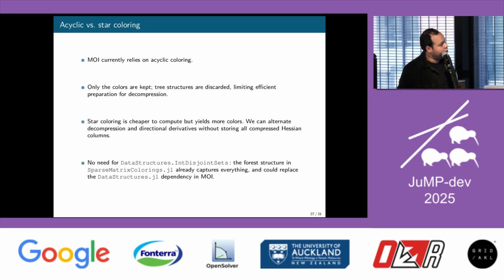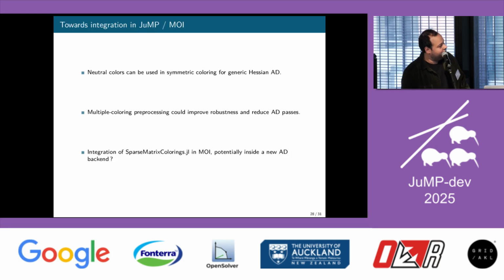And the other thing that I checked a little bit in the code is that right now we depend on a package called DataStructures.jl and a special disjoint set, and I implemented a more efficient and smaller one directly in SparseMatrixColoring. I think it could make sense for JuMP to just implement this small substructure and drop the dependency on DataStructures. I think it could help. So this is another thing that can be useful.